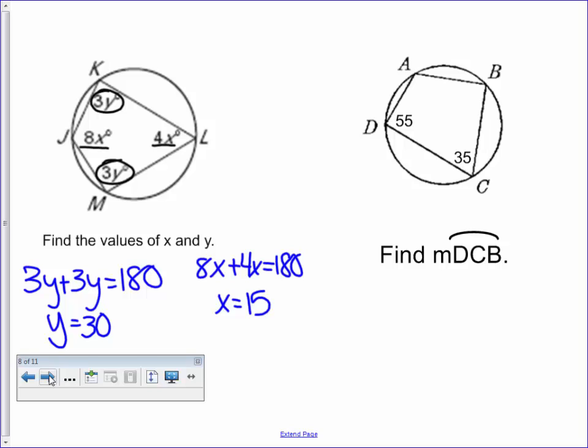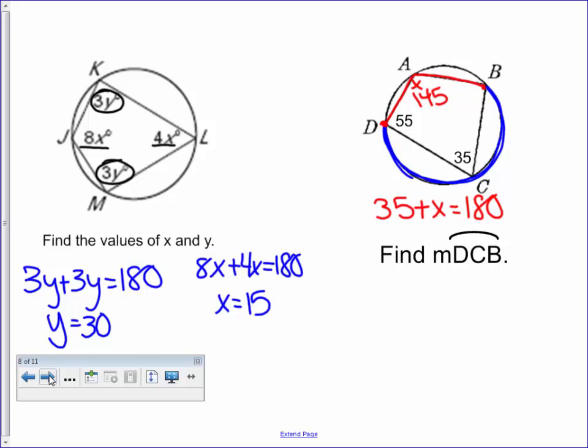It's asking for the arc DCB. So how we figure this one out is, let's figure out what angle opens up to the arc. Hopefully you can see here are the endpoints. Well, that's the endpoint of that angle A up there. We can actually find angle A. I'll put an X there because we know that 35 plus X should equal 180. They're opposite angles. So when you do that, you get angle A to be 145.